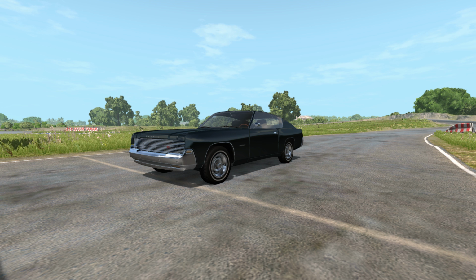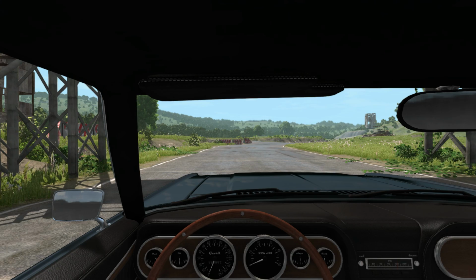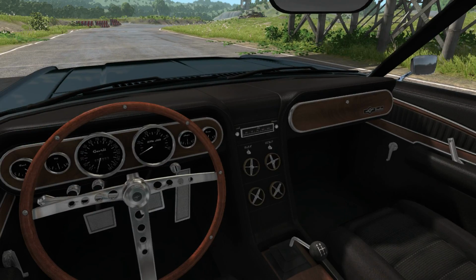But on the same token, the hidden chicane could end up proving fatal to this car. But the only way we're going to find out is if we fire this thing up and get going. So let's do it. Alrighty, we are in Zip Barstow.